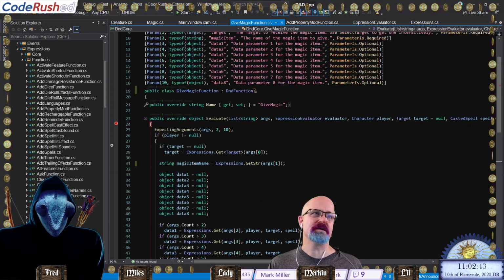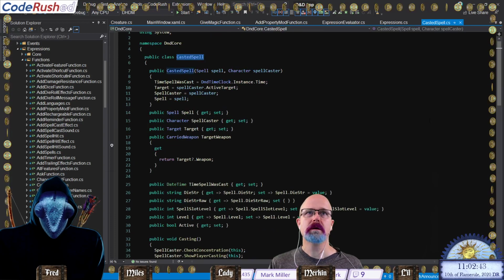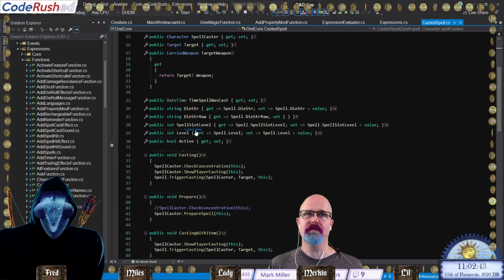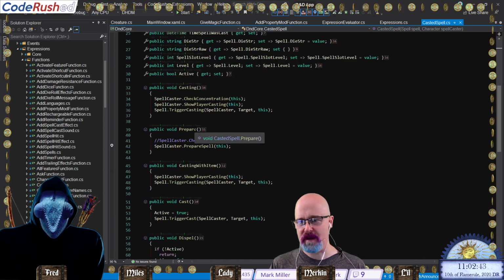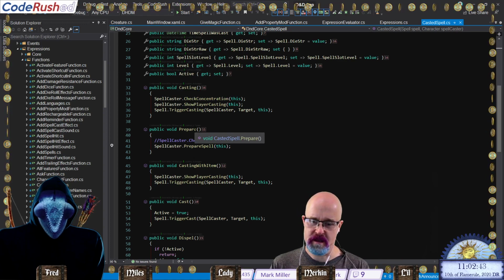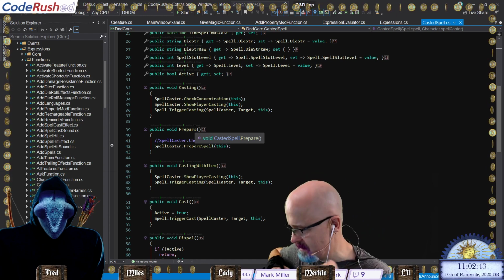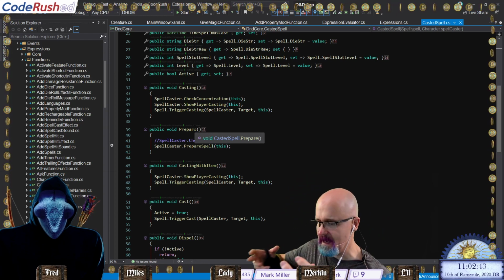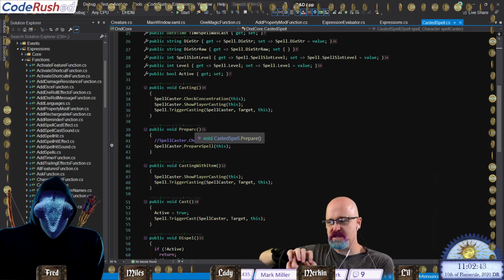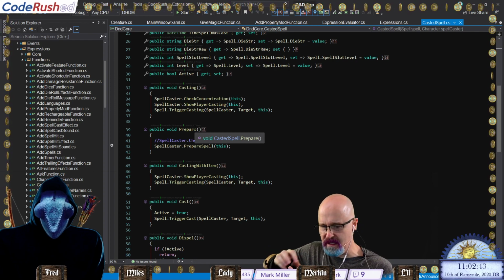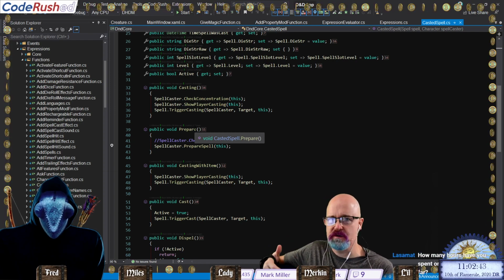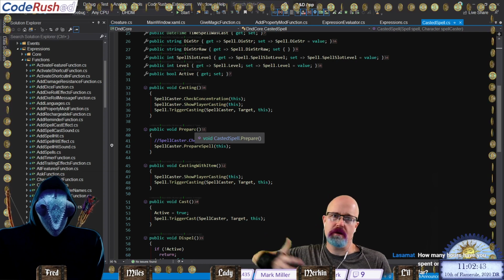Let's look at the difference between the two. Casted spell wraps a spell, and the only difference is that a spell is kind of an immutable instance that's alive for the entire game, but a casted spell wraps around that immutable part and adds onto it the pieces that change depending on who casts it.